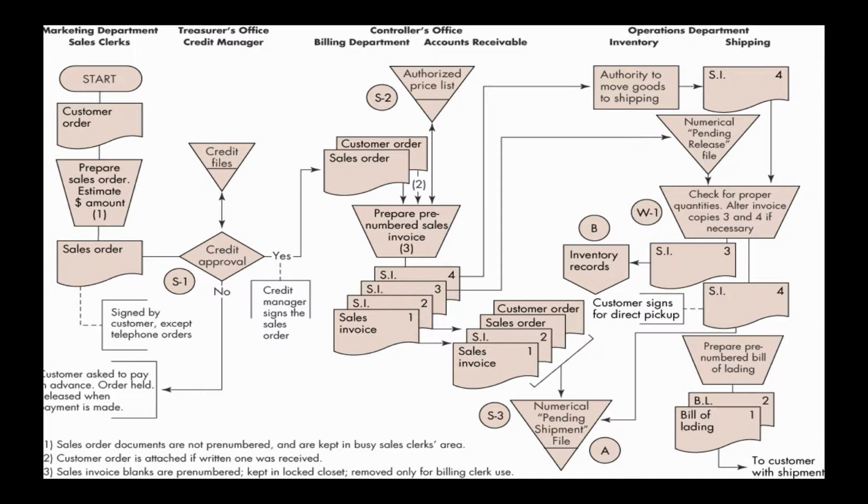If the credit manager doesn't approve the credit for the customer, then he has either to pay in cash or get a special permission. Once the controller is approving the invoice and recording in the accounts receivable, we get the quantity from the warehouse and ship it to the customer.